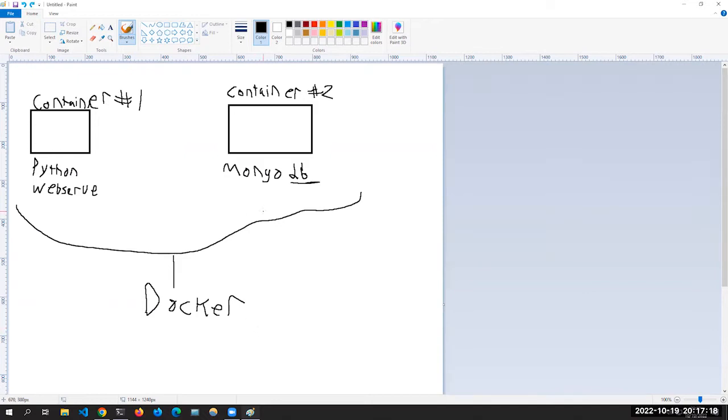So let's say this was in Docker Compose. What Docker Compose does is you can bundle this up together and call it stack number 1. I'll show you how we do that.